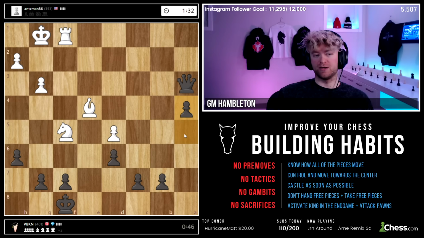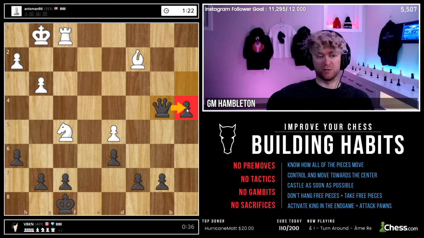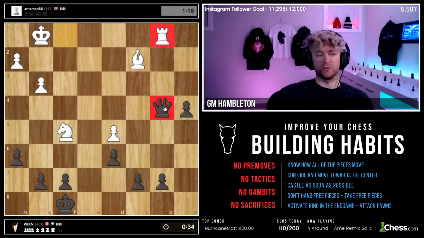Let's push this pawn because it's closer to becoming a queen. So that's our pawn we're pushing. Okay, he's attacking the pawn, but it is defended. I think it's not unreasonable to move my queen. You know, I'm still protecting the pawn. I'm getting out of the way because all I want to do is push it all the way to the end.